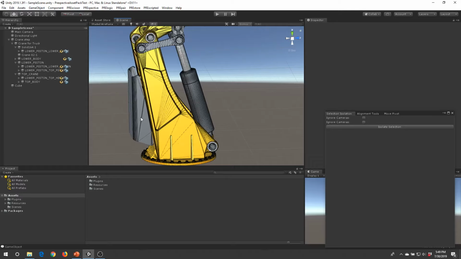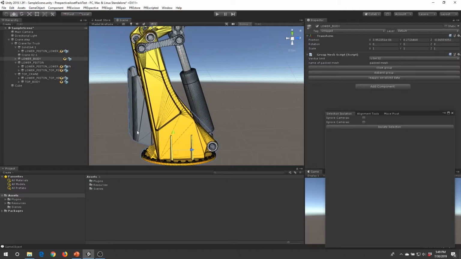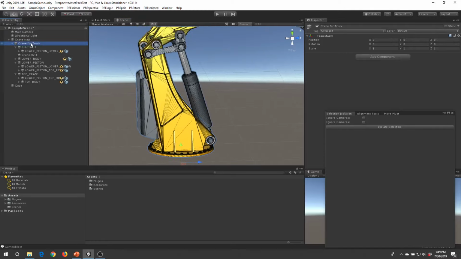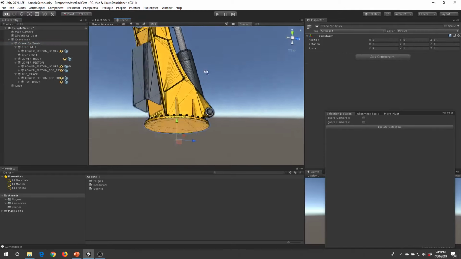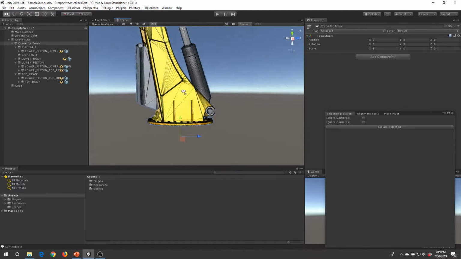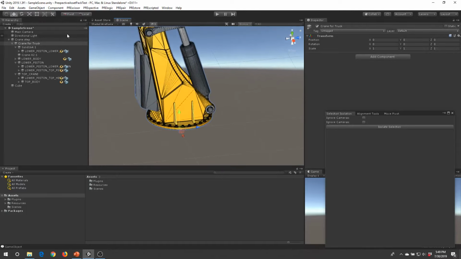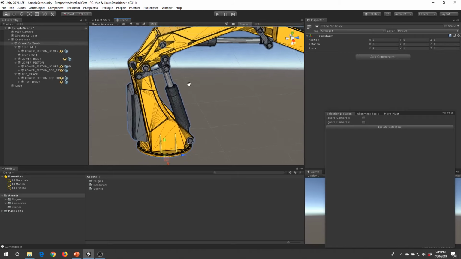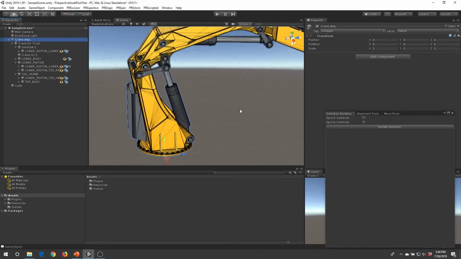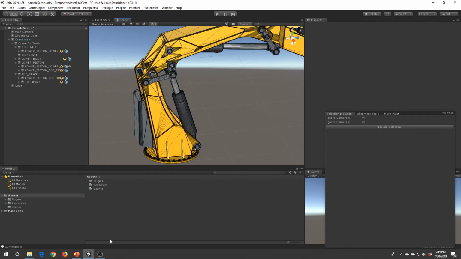So we have basically all the parts set. Maybe you want to also be able to move the entire body, and that's okay. This pivot actually seems to be pretty much okay already, so we'll just leave it there. And then we have the final setup. So I guess that's basically it for structuring the part.